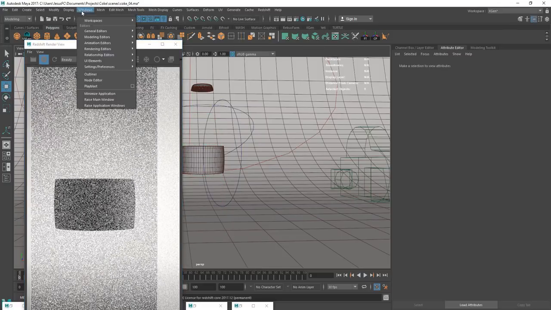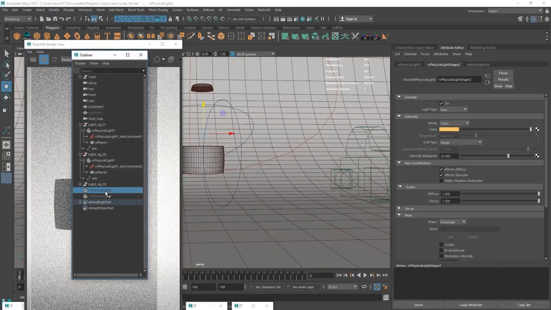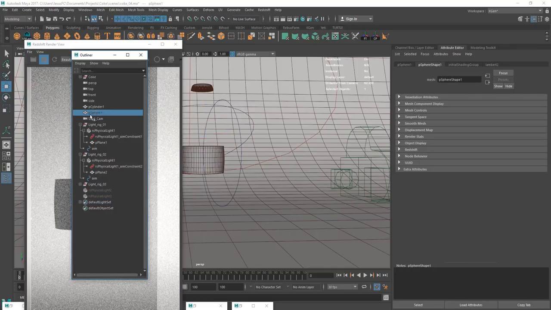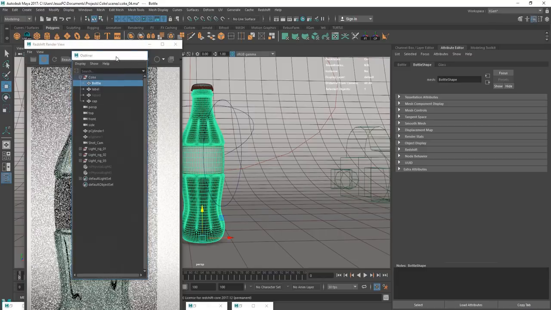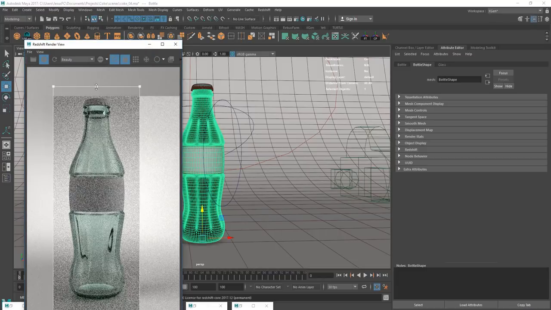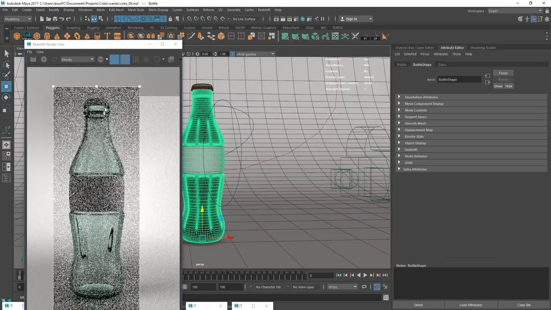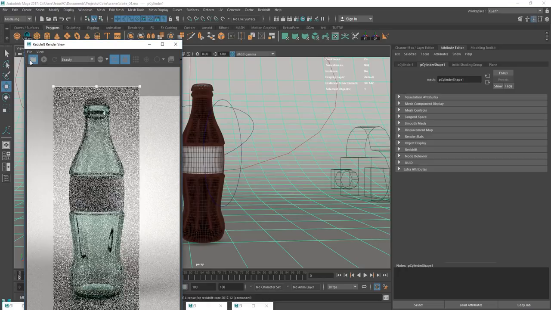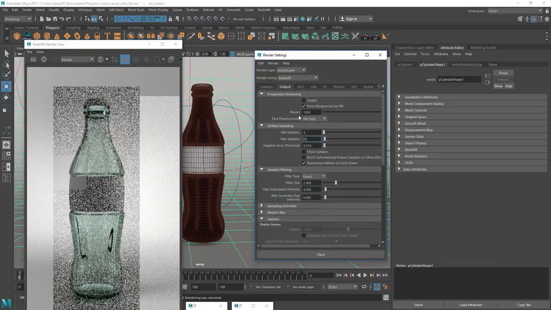This look is that when you're working on a product shot, you need to define what's important to work on. And I'm referring mostly to the product. It's the content, the more important part of the product shot. If it is the content, then the bottle is not that important. On some shots that you can see over the internet, the bottle doesn't have nice reflections. The guys are not taking care of, let's bring up to 512 and to 0.5 on the adaptive error threshold to take the noise away.